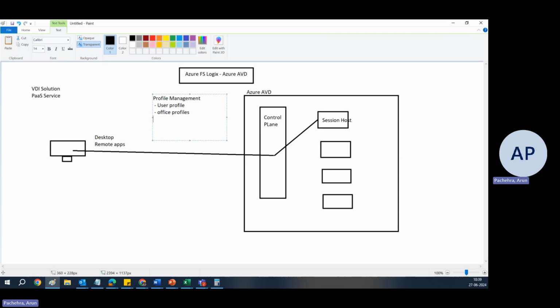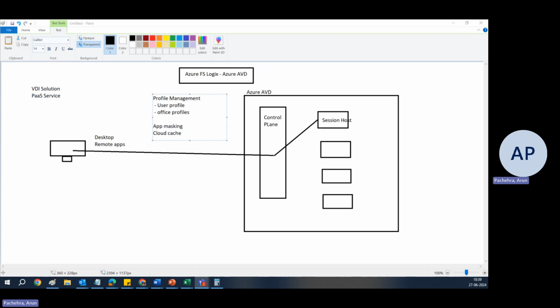It will also help you with application masking. It also provides cloud caching, which is a great feature of FSLogix. And we will try to understand these features one by one.